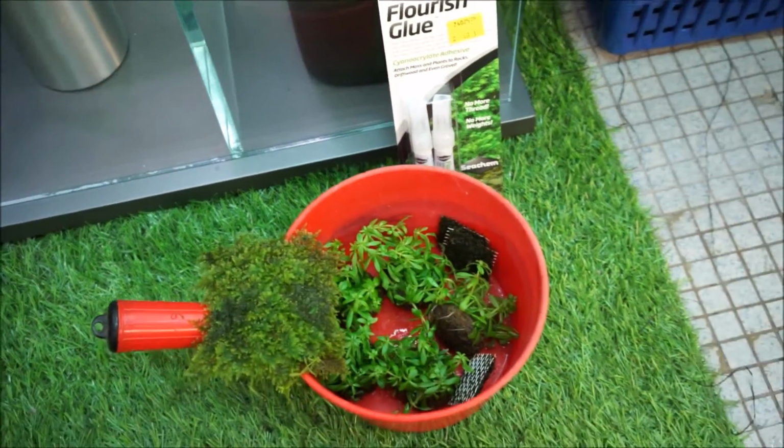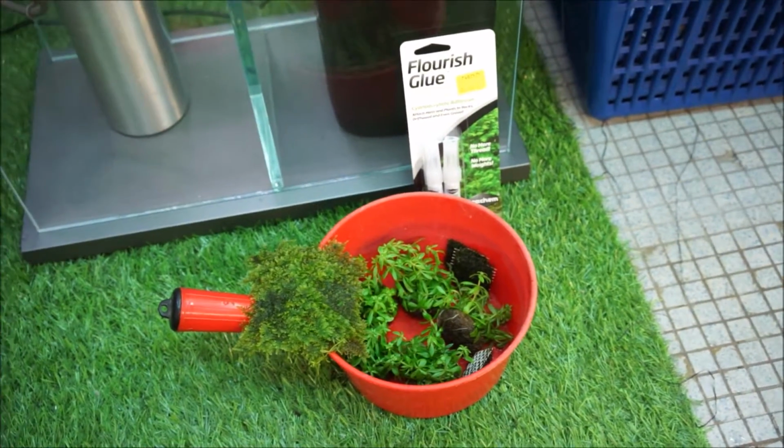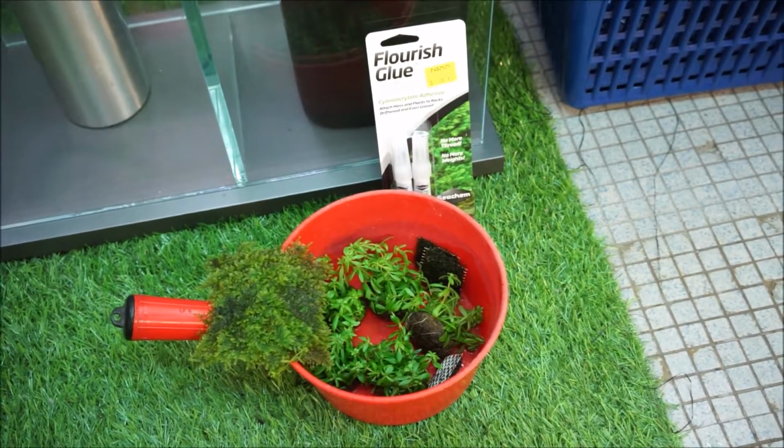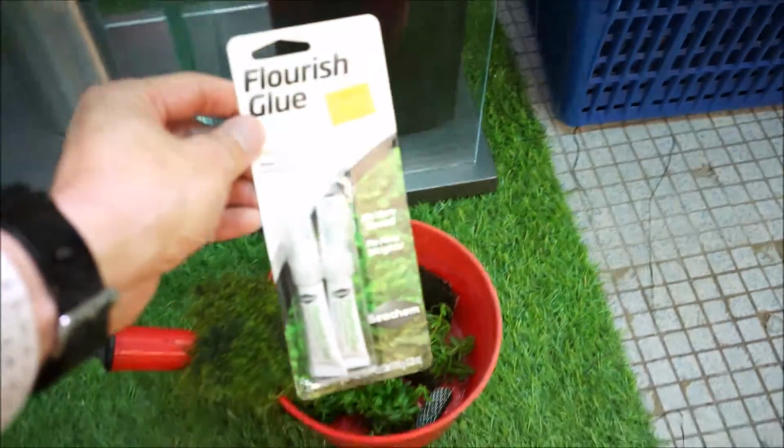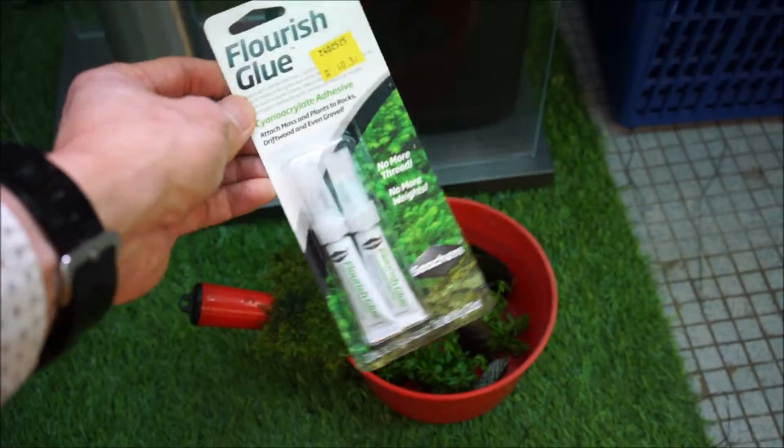So this shouldn't take long. It doesn't even need a pencil or tweezers. I need some glue. This time we will try the Flourish Gel glue by Seachem.